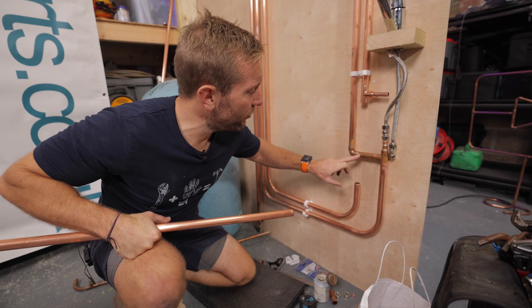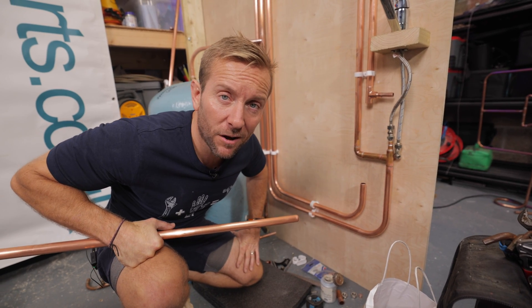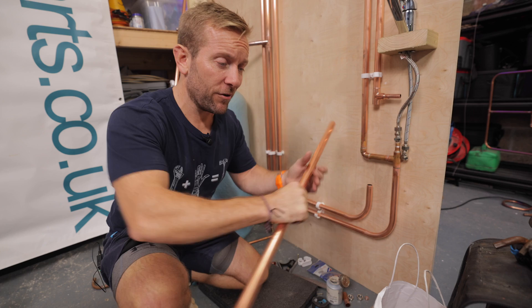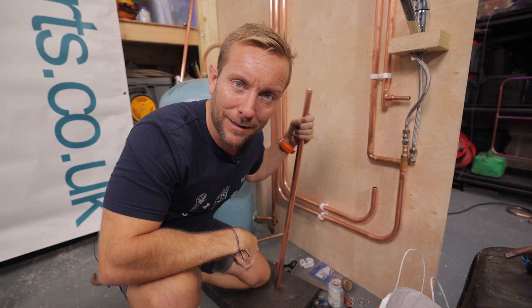This is the hardest bend in plumbing, and I'm going to show you how to do it now. We're going to do a crossover over the top of this pipe and then lead it onto there in 22 mil, which means not only will our measurements have to be accurate, but also our biceps and our lats and our torsos and perhaps even our pecs will also need to engage. Let's go.